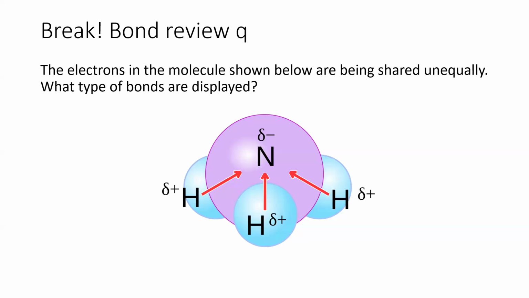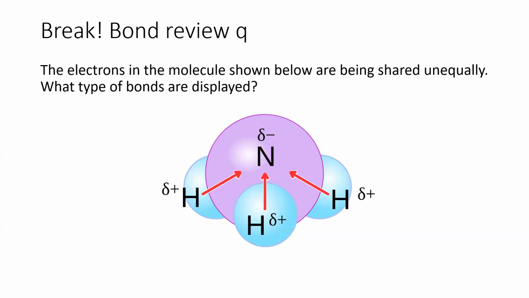Do you have the answer? Yep, we're definitely seeing polar bonds, polar covalent bonds. Yep, absolutely. So in looking at this figure, I think last time I mentioned the delta symbols, the little squiggly dudes with the plus and the minus. So those are lowercase delta, and this is just saying the relative charge. So we can see in this figure, we have a relative positive charge with these hydrogen atoms, and then we have this relatively negative charge in this nitrogen. So that is indicative to us of that unequal sharing. These arrows also represent the direction of attraction. So we can see the hydrogen atoms are being pulled towards that nitrogen.